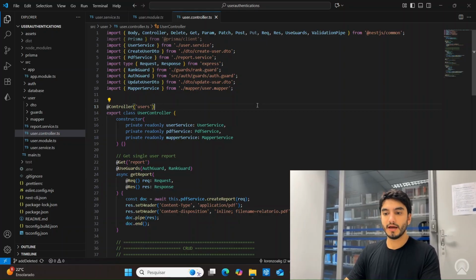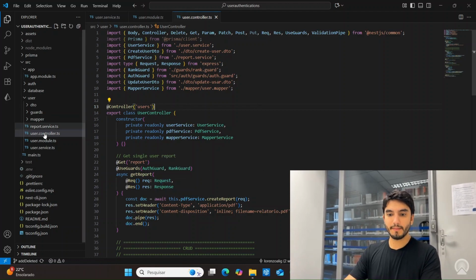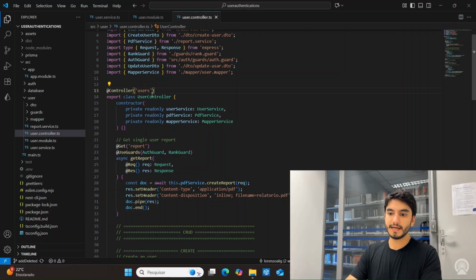So I know that every time that I go into localhost at port 3000, and just go into users, so the route users, I'll fall into this. Everything in the app module, it will find wherever I have this exact URL, and then it will search inside this class for a method that corresponds to any sub routes.